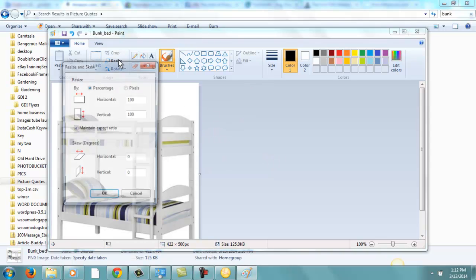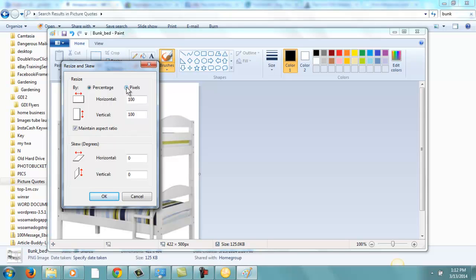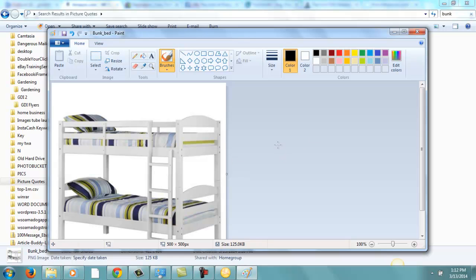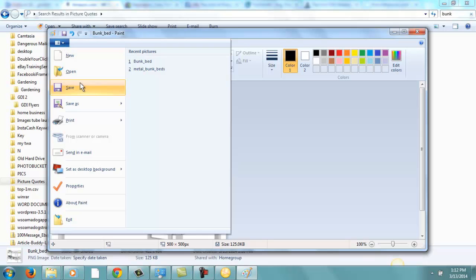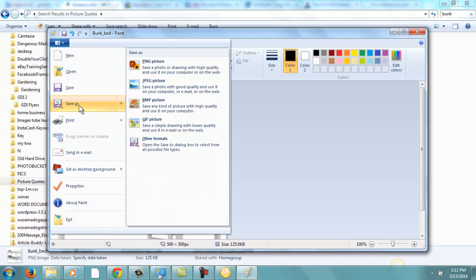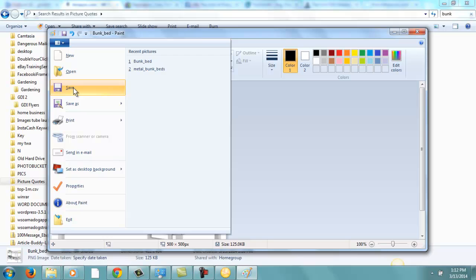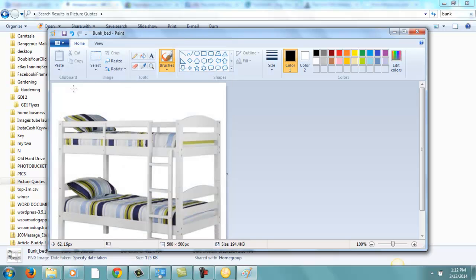So I would go back in and click on Resize again. Click on Pixels, uncheck the box, leave that at 500. However, I want to make it a perfect square. So I'm going to change the horizontal side also to 500. And again, do that and click OK. Now, make sure that you go back up here, get the drop down screen, and save this image again. You don't have to go in and save as, because what would happen, you would create an additional image. You want to save it as the same image, so you just click on save.